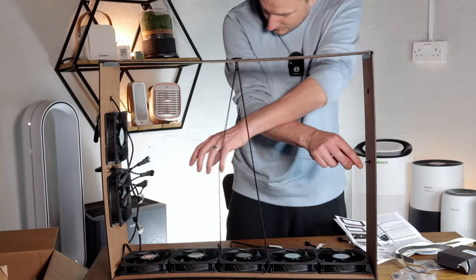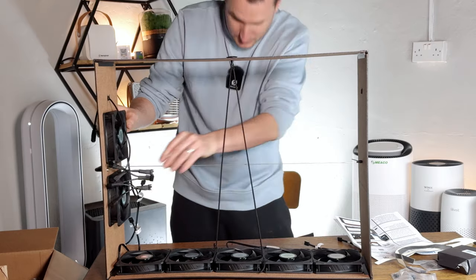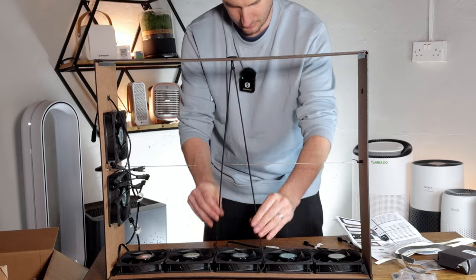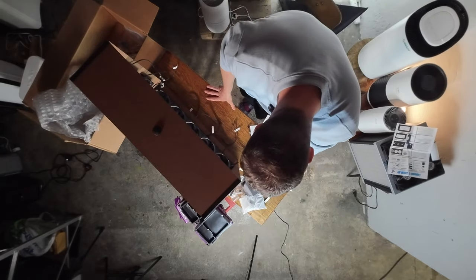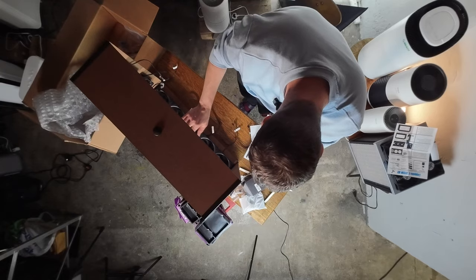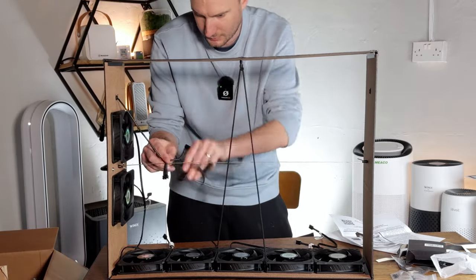We're just going to add this wire — I assume just to add some structure, because this is not metal so it needs all it can. I wonder if this is strong enough. So, secure the fan harness and cables along the central tension wire. One, two, three, four, five, six, seven — this is the seven-grommet harness.